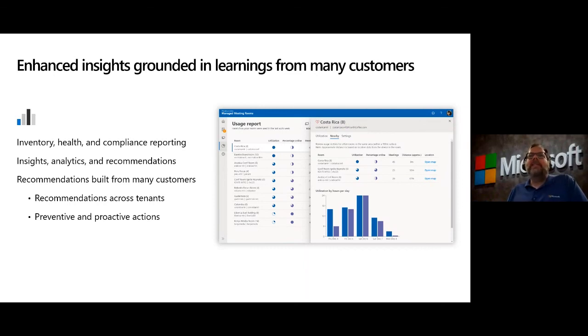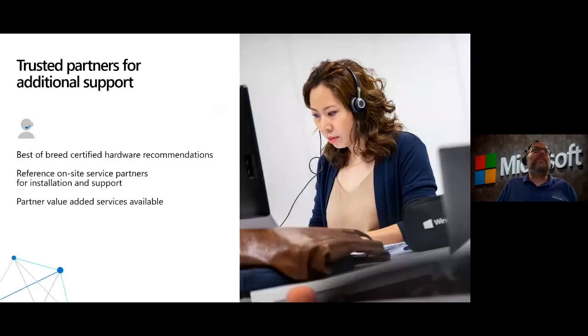They give you recommendations, proactive advice. They can tell you where things are working great, where things might need a little more attention. So managed meeting rooms is a great option if you're not into managing this all by yourself. As for on-site visits, we can even reference on-site service partners. So we could send somebody out to that small branch office that has no IT presence to replace the HDMI cable or do what needs to be done hands-on without having to send an IT person across the city or across a country to fix an issue.